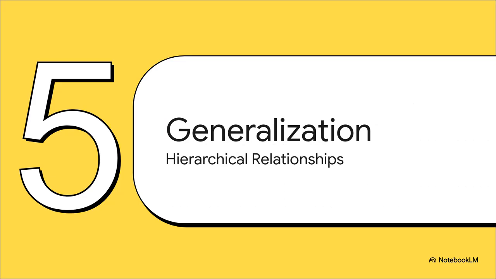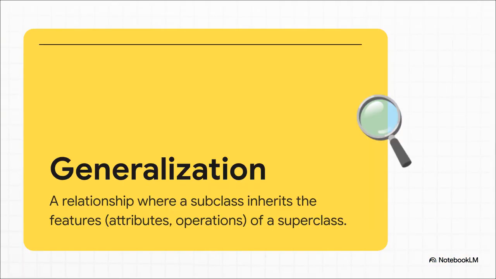Okay, we're on to the final type of relationship we're going to cover. This one is all about hierarchies. And we model this using something called generalization, which you probably know better as the basis for inheritance. Generalization is how we model that classic is-a relationship. It's really the foundation of inheritance in any object-oriented system. You have the more general class, which we call the superclass or the parent, and then you have the more specific class, the subclass or child, which inherits everything, all the attributes, operations, and even relationships from its parent.